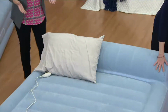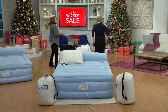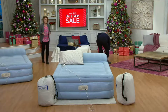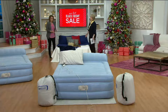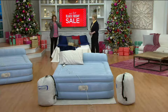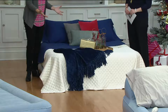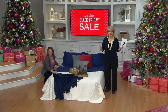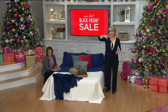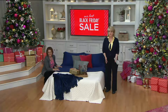To me, having this available to you, no matter how small your space is, is going to allow you to have that unexpected guest. Some people just use this as their bed. This is also good for someone who's infirm, maybe someone who has to stay on the first floor. You fill this up, they can stay where they have to stay without having to go up and down stairs, and it's comfortable. I think that's so key, especially for women who've just had babies and don't want to go up and down the stairs all the time. It's just great to have this here. You could have the bassinet next to you.